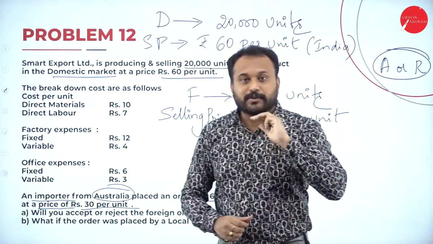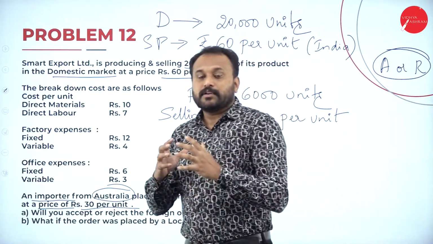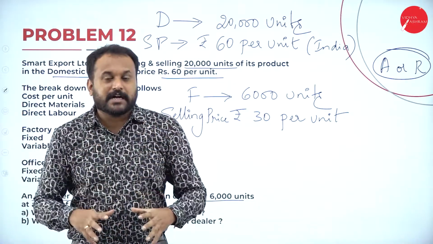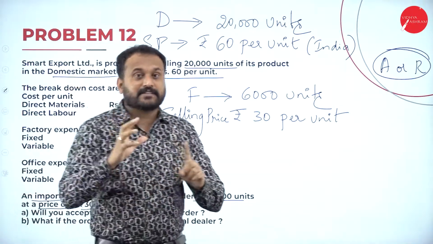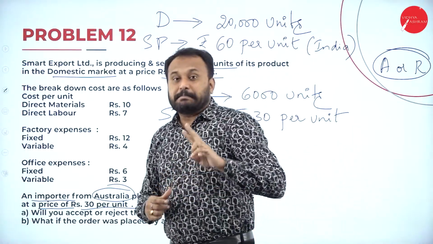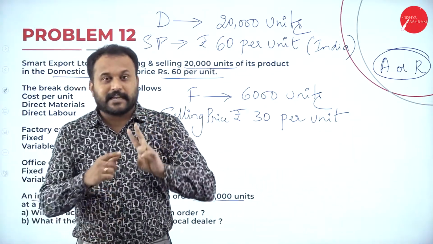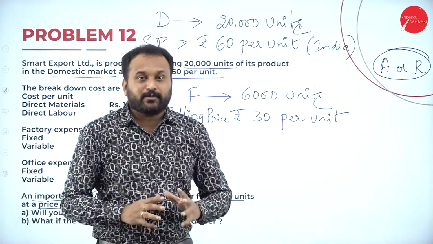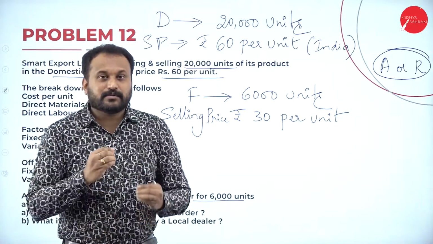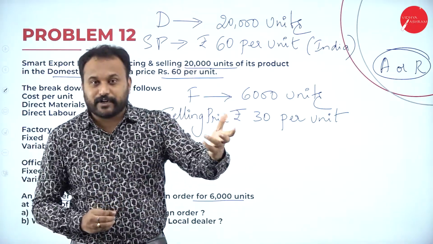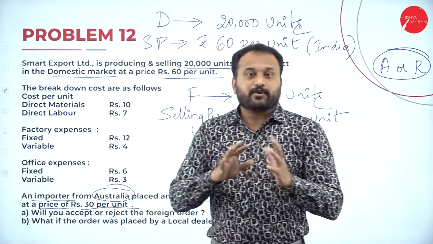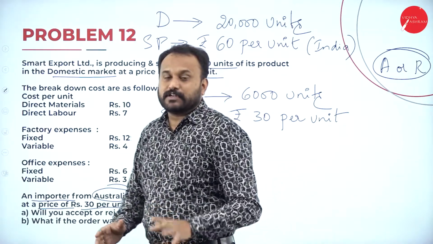Now, three things. Let's go with optimism, right? The first one is, I'm getting an order from Australia. That means I have a demand in Australia. That is one thing as a manufacturer or a seller you are supposed to think. Second thing is, you are getting a market in Australia. But the ultimate point, what exactly is it? Now, I should think as a manufacturer, a businessman who is getting a customer from a foreign country: if I make profit, I will give it to him. If I don't make profit, I will not give it to him. That is how you are supposed to understand.